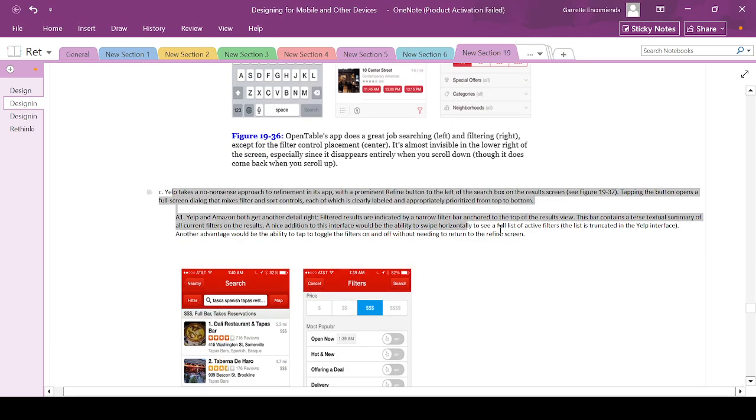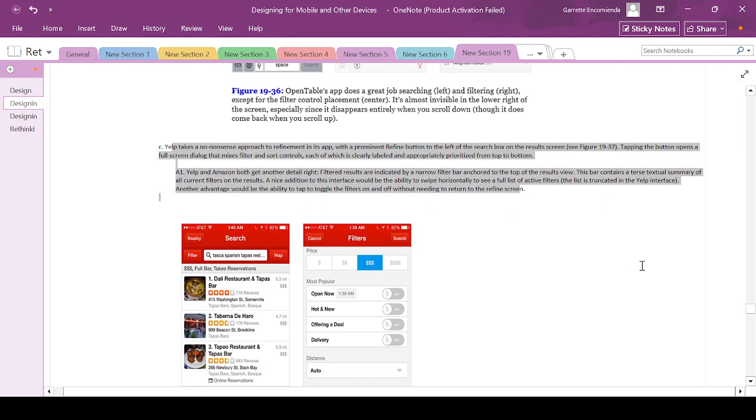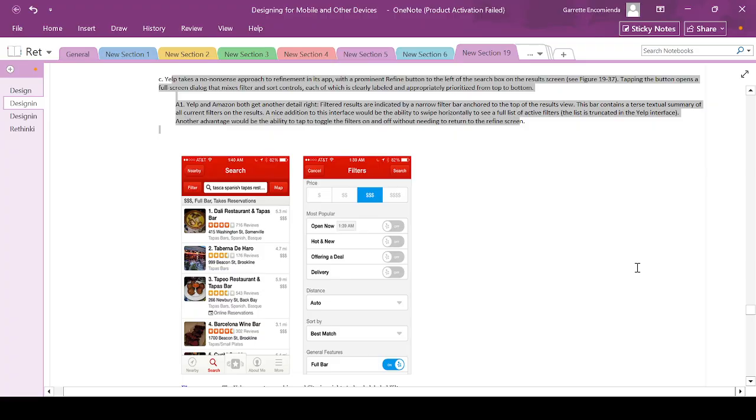Yelp takes a no-nonsense approach to refinement in its app, with a prominent refine button to the left of the search box on the result screen. See figure 19.37. Tapping the button opens a full screen dialog that mixes filter and sort controls, each of which is clearly labeled and appropriately prioritized from top to bottom.